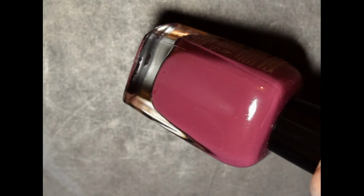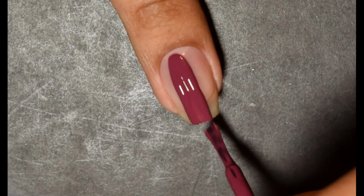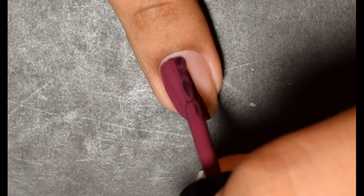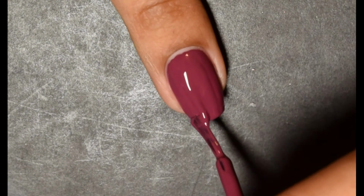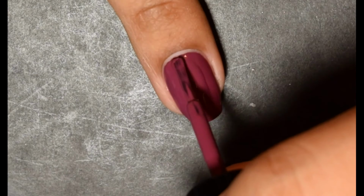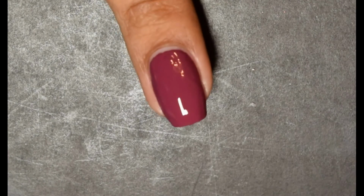Very impressive. Here is Kendra. This one is interesting to me. I did go in a little heavy on this particular one just to show you guys what I mean when I say depending on your application type, your nail length, etc., it just depends on how many coats you're going to need. But with the caveat that you're more than likely, I can certainly say, not going to need more than 2 coats. So here I did start off a little heavy-handed and kind of brushed it around a little bit, cleaned up the brush, and 1 coat was just enough.